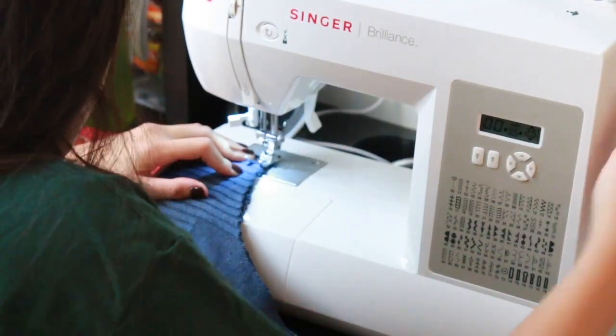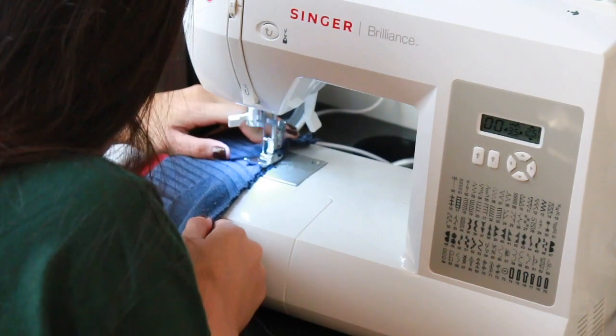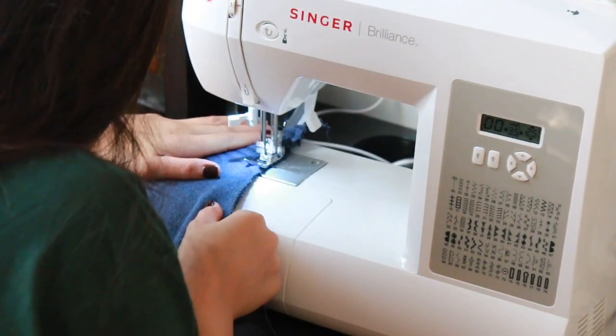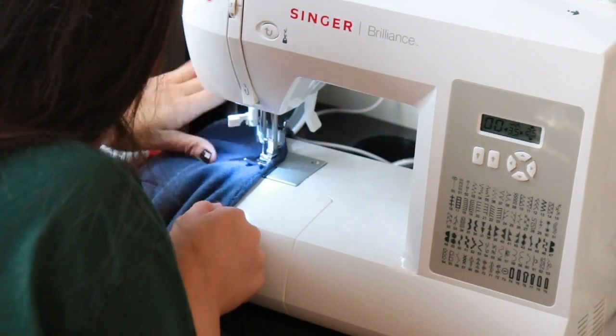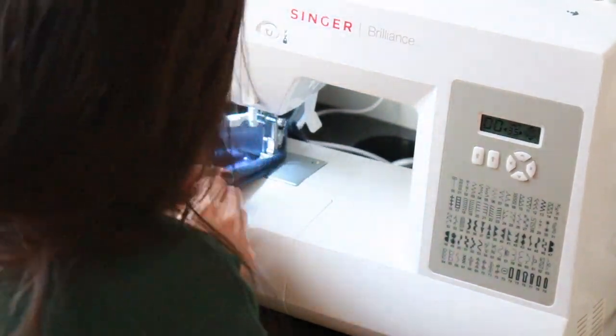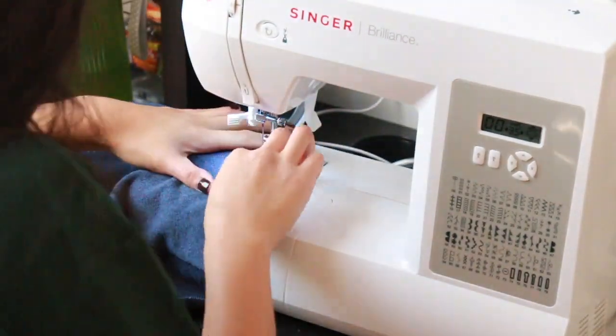So I'm definitely not a professional. You could definitely hand sew this if you'd like. I just chose to use a sewing machine because I feel like it's faster and it's more secure when it comes to the finished product. So just sew along where we cut so that that end is sewn shut.